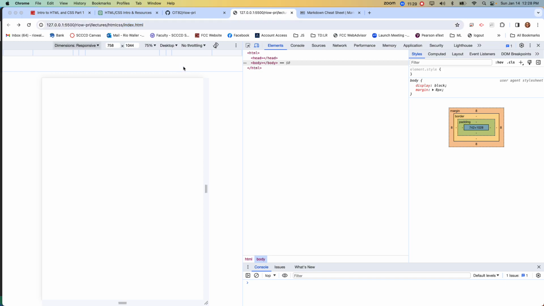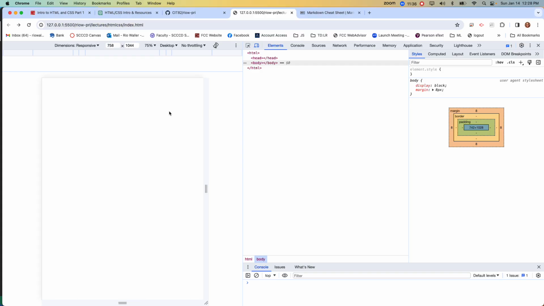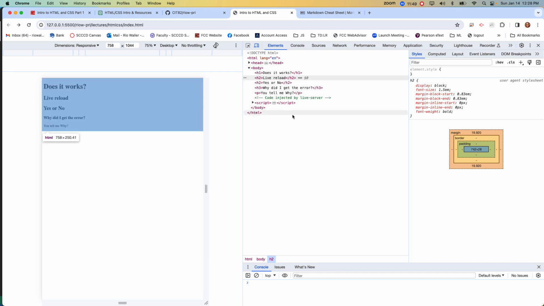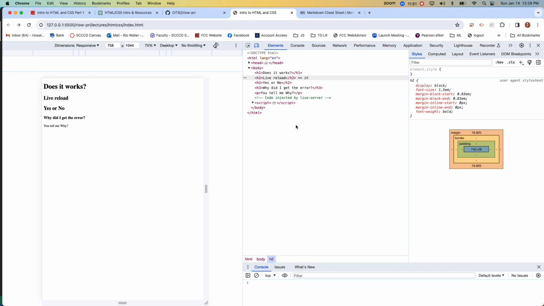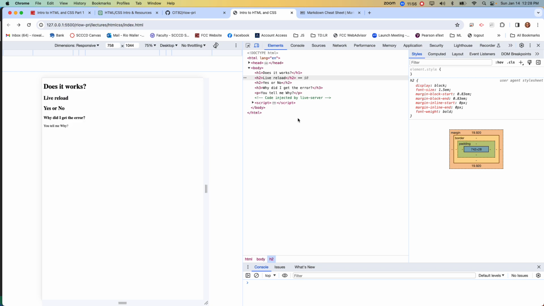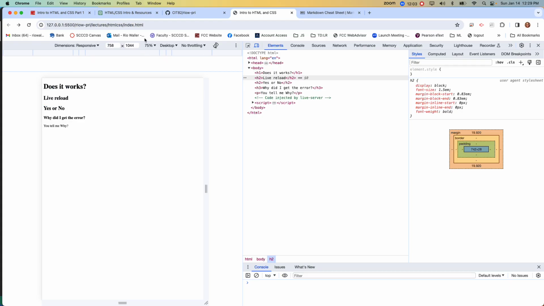My live reload should have saved, but for some reason it didn't. And by the way, if for some reason you didn't see it, just hit refresh and it should come back. Live Server should have done that, and probably it didn't because it didn't have anything to build and didn't know where to put the script. Okay, so here's what I wanted to show you.